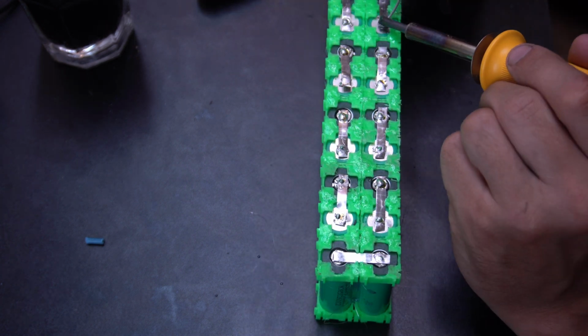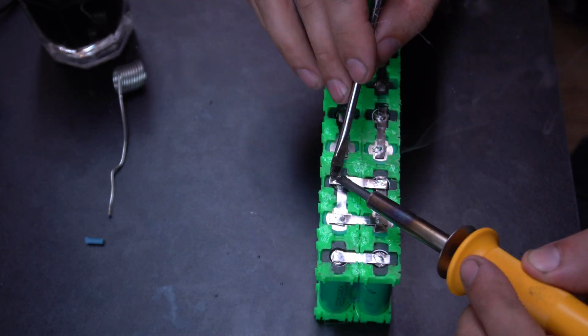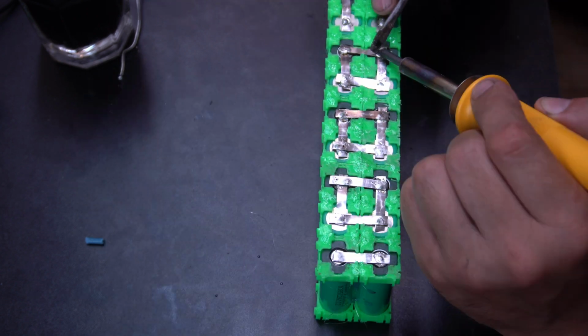So I'm gonna say do what makes you feel comfortable and what you feel will work. I don't think that it's worth for me to buy a spot welder for doing a few battery packs.